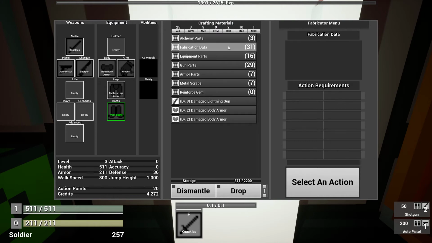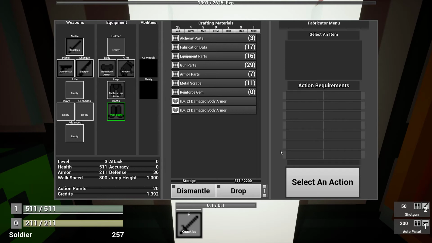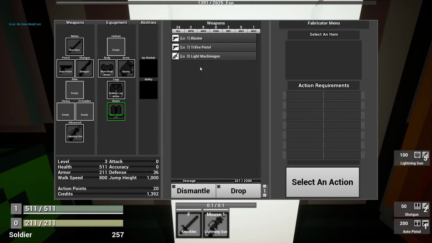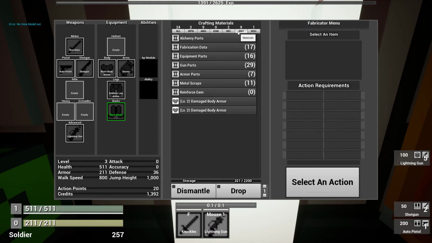All I need to do is dismantle some fabrication data, which gives me metal scraps. So, oh yeah, shit. I should be repairing this. All right, I'm going to repair this. So I get a lightning gun. Now this is an LG straight out of Quake. I'm not even fucking around. I need some more metal scraps. Fabrication data gives an awful lot of metal scraps, honestly. Okay, so I go back.